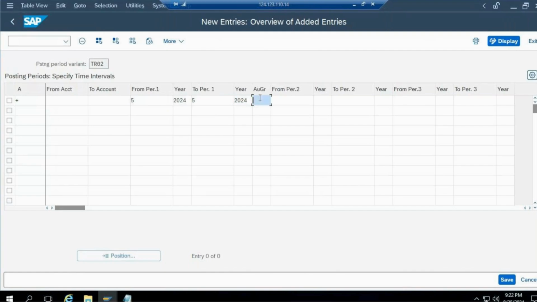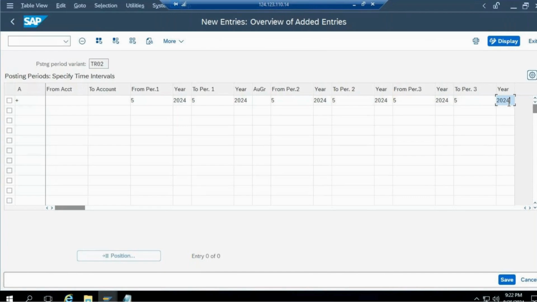Why is it so? Because normally in SAP, we do not encourage any sort of future posting or back posting. If you allow future posting or back posting, there may be chances that a lot of manipulation can be done.